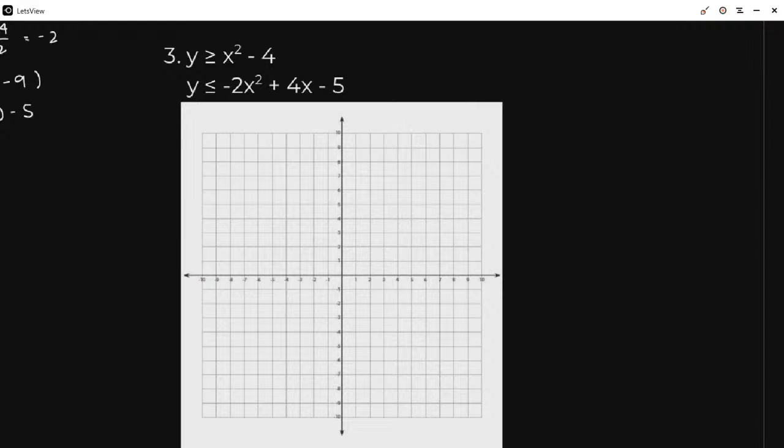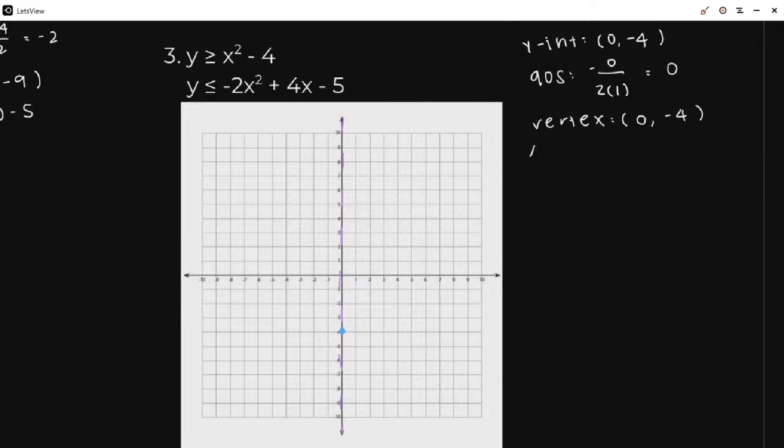So let's start with the first one. The y-intercept is going to be at 0, negative 4, and the axis of symmetry is going to be negative 0 over 2 times 1, since there's no b value, so this would be 0. And if we plug in 0, we're going to get negative 4, because it's going to be the same as the y-intercept. So in this problem, the y-intercept and the vertex are the same point. So it's right here. And our axis of symmetry is here.